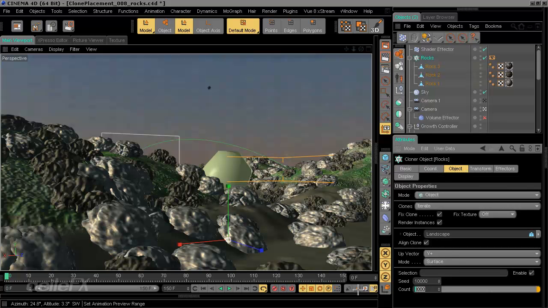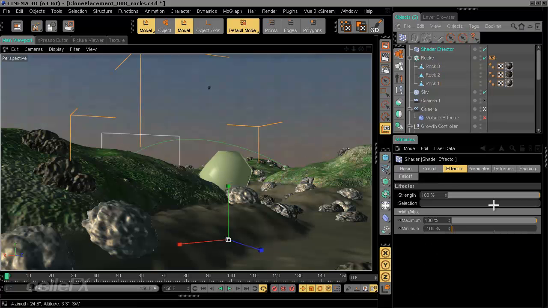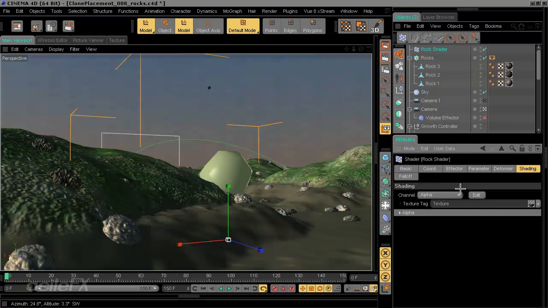And I'm going to go ahead and turn this down to 500 for now. And we're just going to look and see if we get those top ones removed. So we'll just go over to the shader and then set this up. And it actually looks like there's just an incompatibility with using the alpha channel because it is set to the 3D mode. That might be causing the problem because I haven't been able to get it to work.